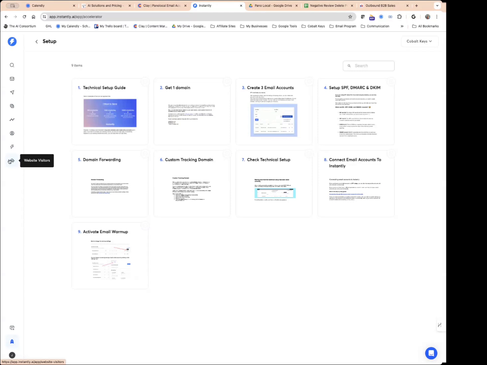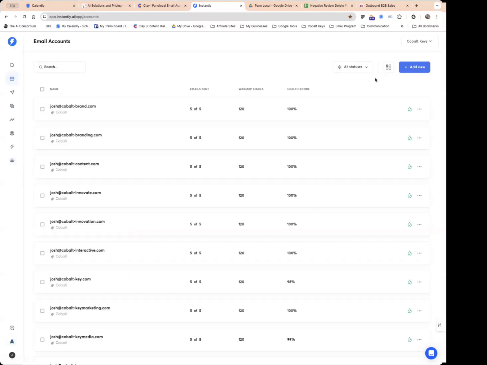Custom domain tracking, again, this is important. I'm not a huge fan of it because I don't track opens. I didn't know that at the time, so I did all this. I did the custom domain tracking and set all that up. Today, I don't track opens ever for any campaign, partially because I know why you shouldn't track opens. But if you are going to track opens and you want a custom tracking domain, check the technical setup, which in Instantly you can do by going into your email accounts here, clicking this little button, and making sure that all your domains, which all 180 of mine are, have good MX, SPF, DKIM, and DMARC records.